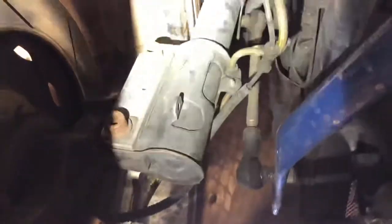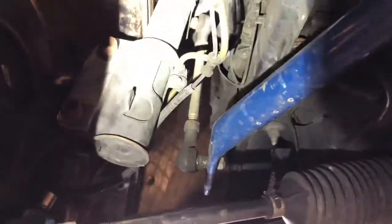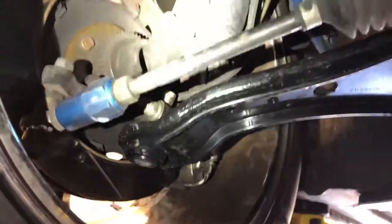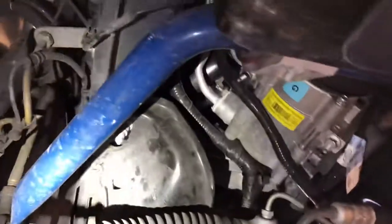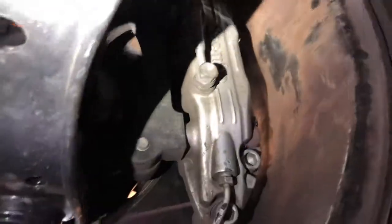For the front suspension, the struts themselves — I think it's Takayoka or some name I can't quite pronounce. We do have Steeda front camber plates to get that perfect alignment, stainless steel brake lines, and Steeda stabilizer arms. There's a lot of Steeda stuff on this car. We've got a very thick sway bar front and rear.